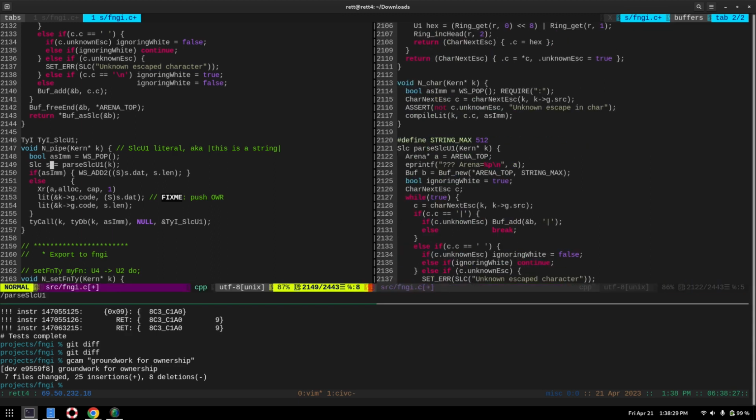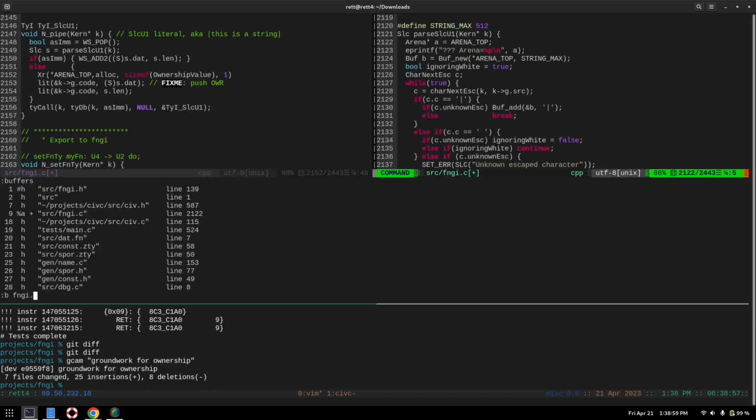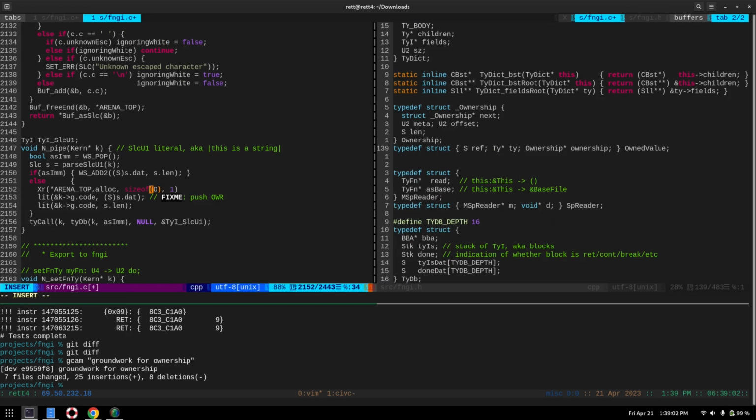It's the arena top. What are we going to allocate? Size of ownership value, I think, or owned value. What was this called? Owned value. And this is the size, alignment.